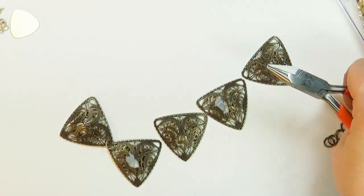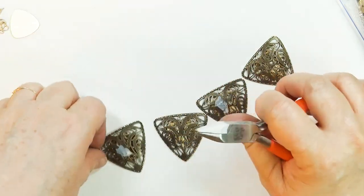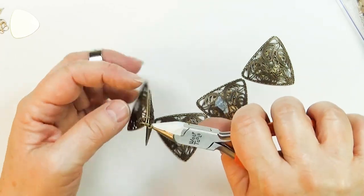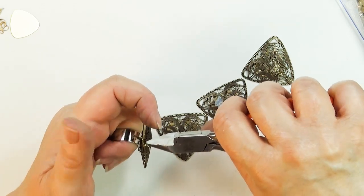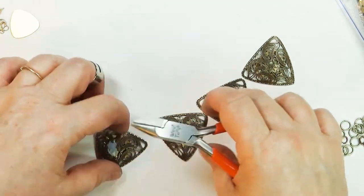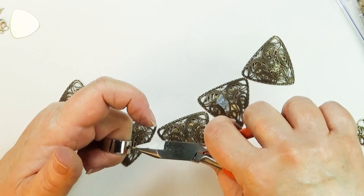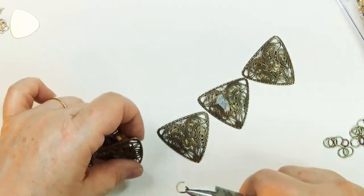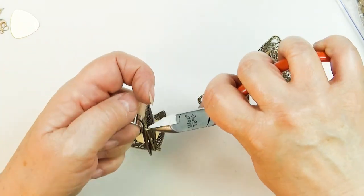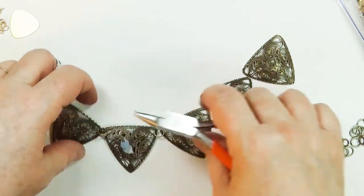I don't mind that they stand up a little bit high — you don't really notice it so much when something is assembled. I double jump ring, and the reason is that with assemblage it can get a little heavy sometimes. The one I just made is not heavy at all, so I'll actually be able to wear it. I have fibromyalgia and a little bit of neuropathy from being diabetic, so stuff that's heavy doesn't work too well around my neck. I double jump ring just in case.